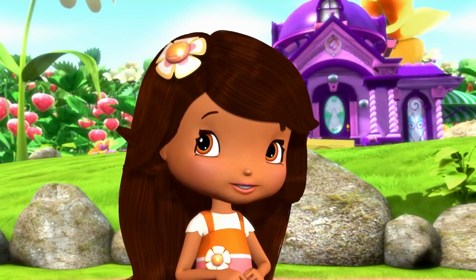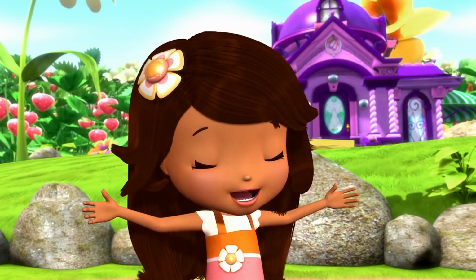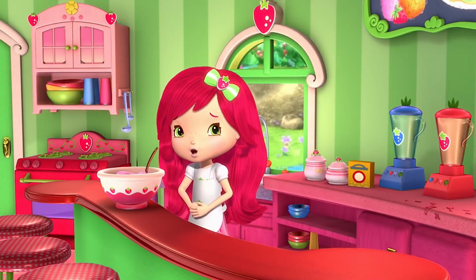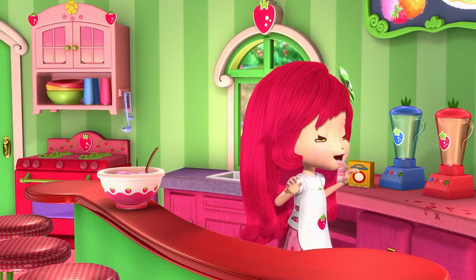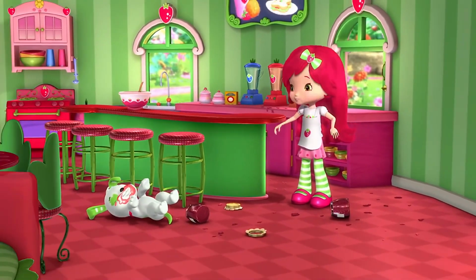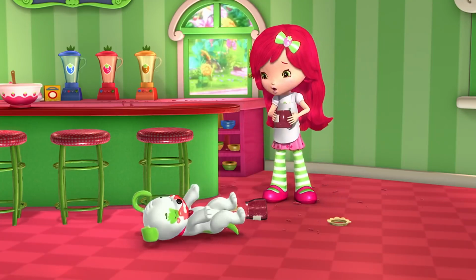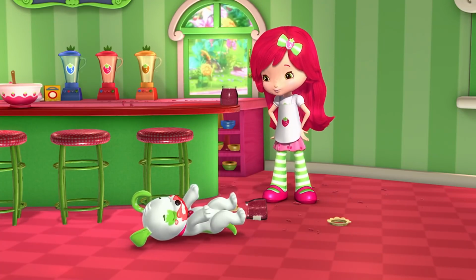Berrykin Bloom supplies all the Berry Bitty produce for my store, so I want to make him the most special cupcake ever. Now how to make this cupcake special for Berrykin Bloom? Oh, I know! I'll fill the cupcake with a tablespoon of delicious strawberry jam. Oh no, my jam! Where'd it go? Cupcake? Those were all the jars I had. Oh, you're gonna have a tummy ache for sure. And I'm gonna have to restock all the jam in my cafe.